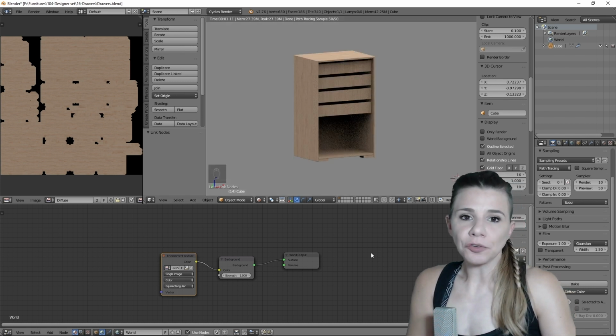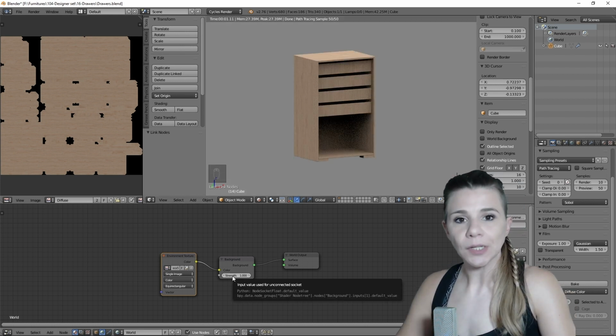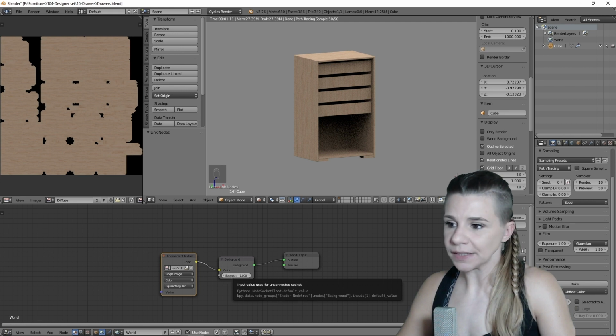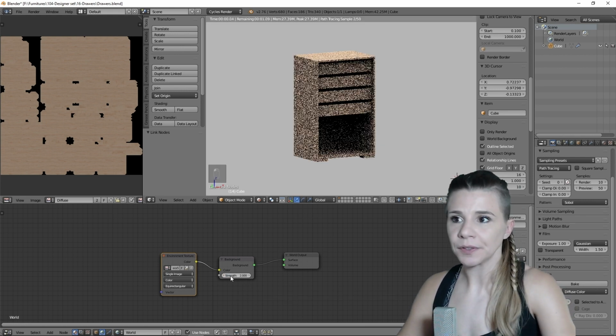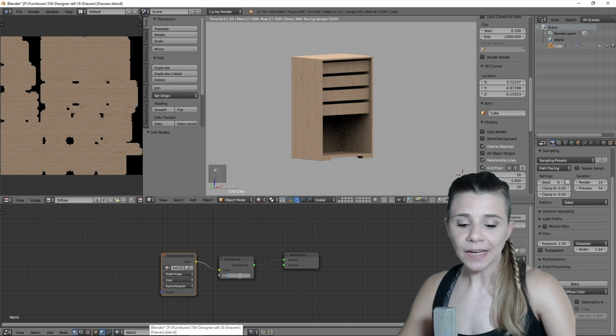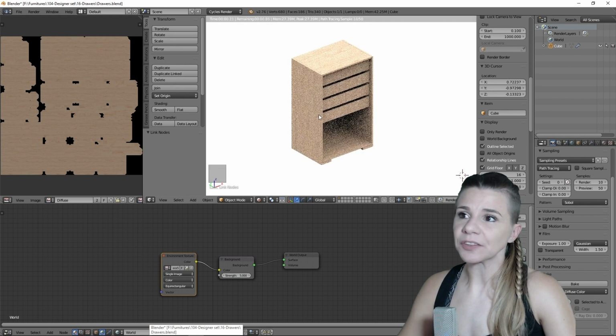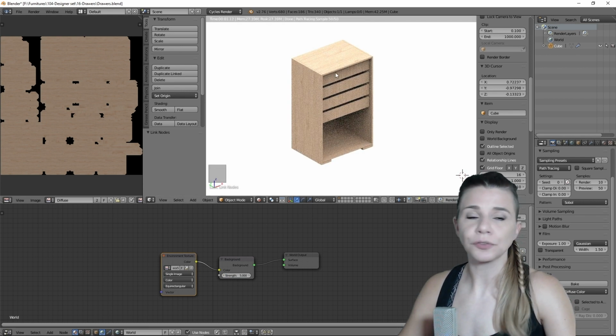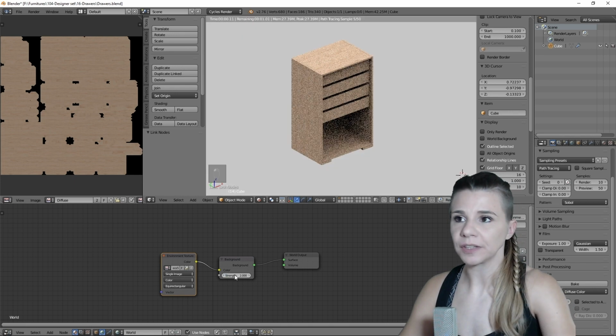If the image you choose is too light or too dark, you can always change the strength of the light here. So if I put 2, the light will be stronger. And I can go very bright, but I don't want my texture to look burnt. So this is too strong, for example. I think I'm gonna stay at 2.